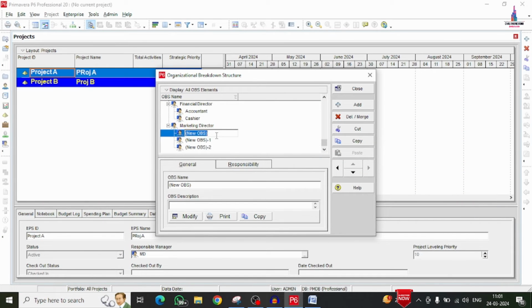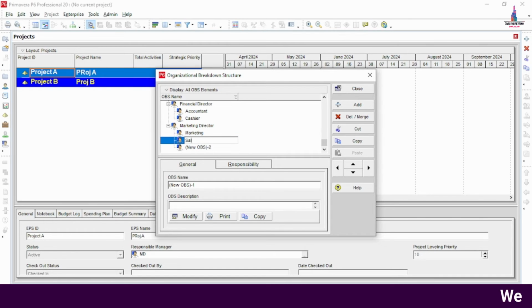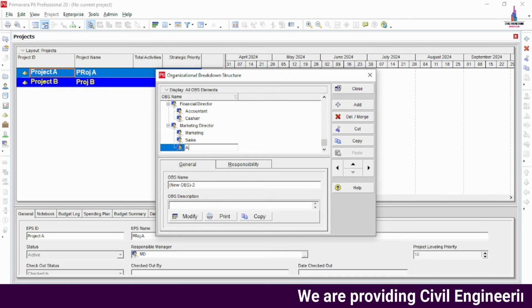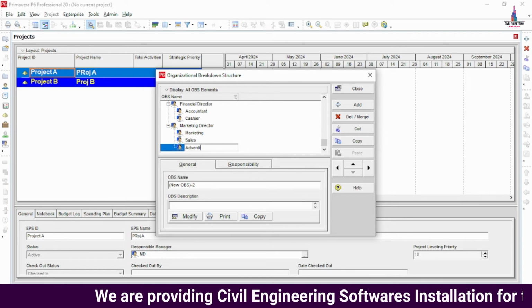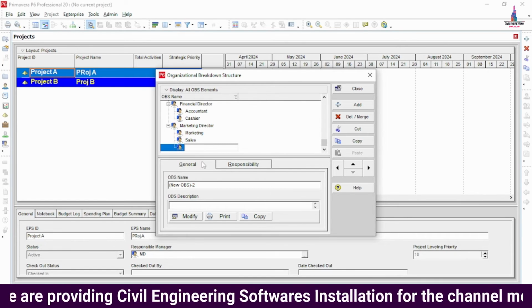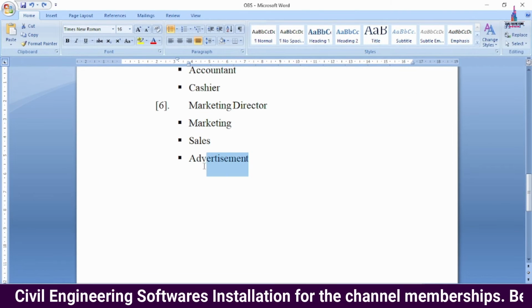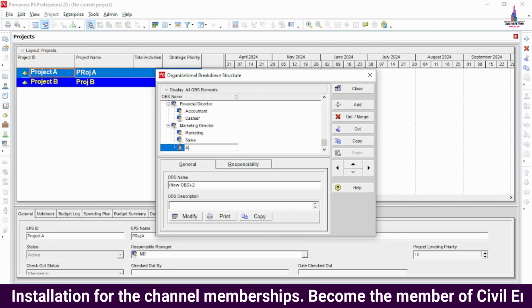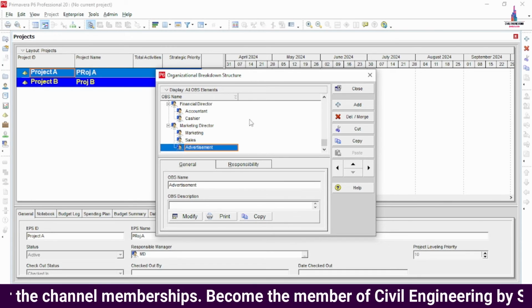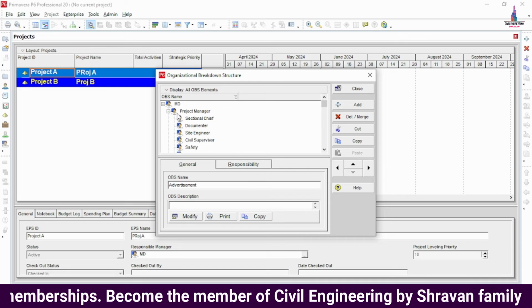So marketing, sales, and the last one is advertisement. We will add advertisement here. Okay, so now we can see this is the organization breaking down structure.